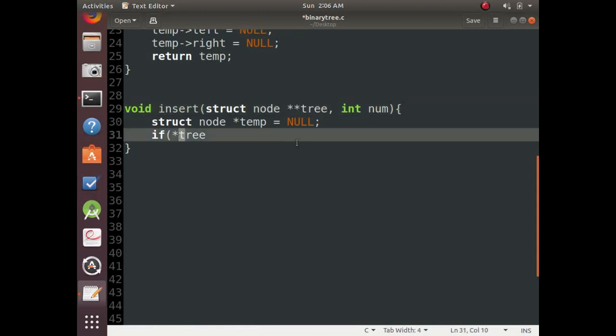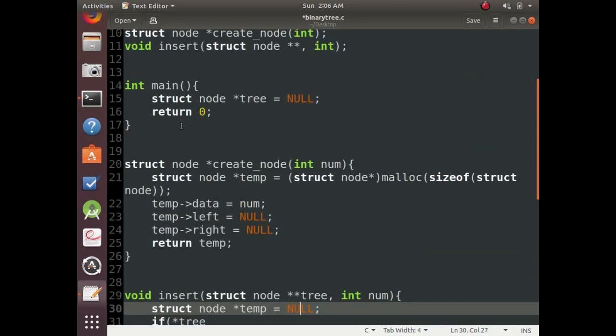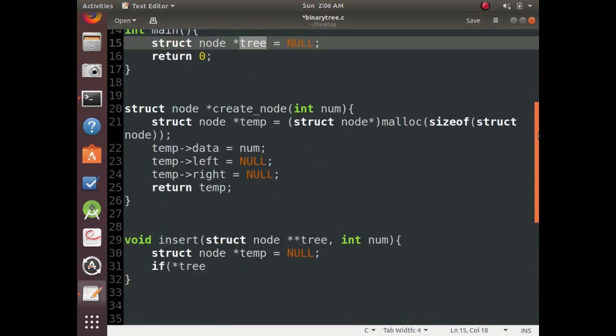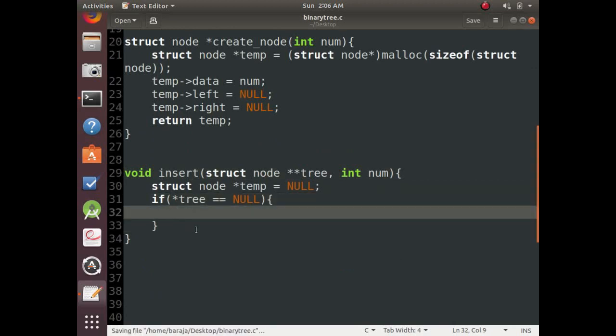So to access the value of tree, the pointer tree, we will have to use star tree. We have to use a double pointer because we want to modify this variable, and since tree is a local variable, it's not a global variable, we cannot directly modify it. So we will be sending the address of this pointer, and to receive the address of a pointer we need double pointers.